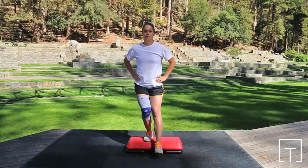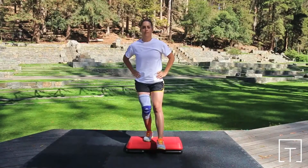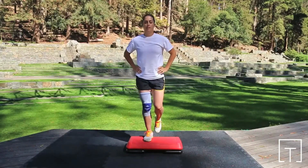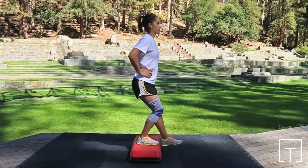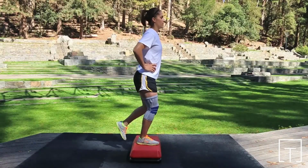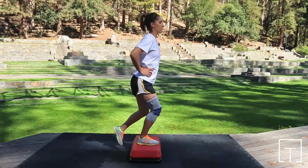Begin standing on an exercise step or box, measuring approximately 6 inches tall. Shift your weight onto the foot of the leg to be exercised. Step forward and touch down on the free foot, but do not transfer weight. The knee of the leg on which you're standing bends as you step forward.